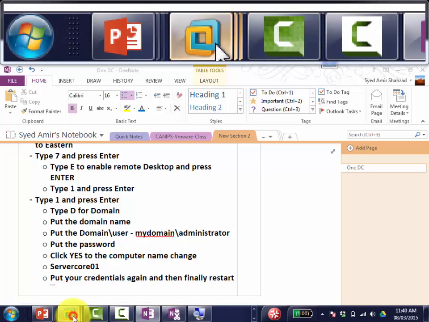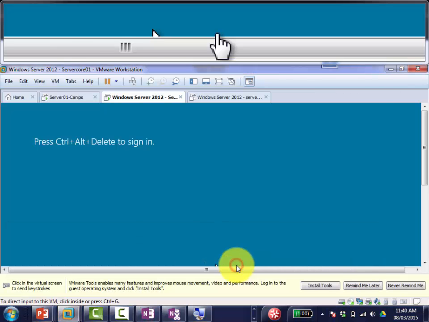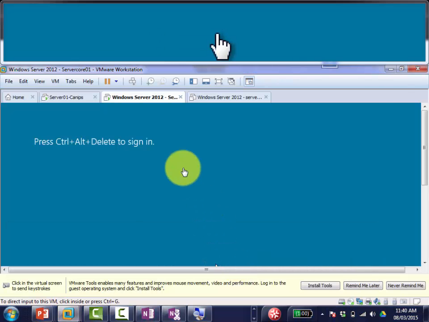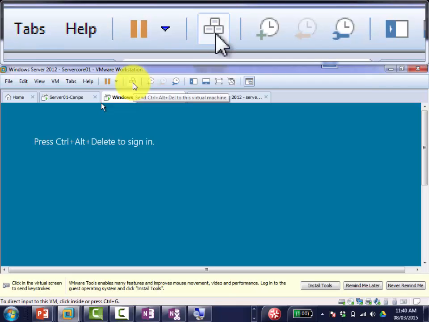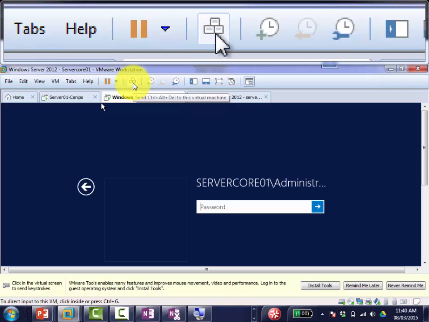Okay, so we are back, and this looks more like the same. After restart, log in. Now the main task starts. We're gonna convert this to graphical interface, which is complicated.